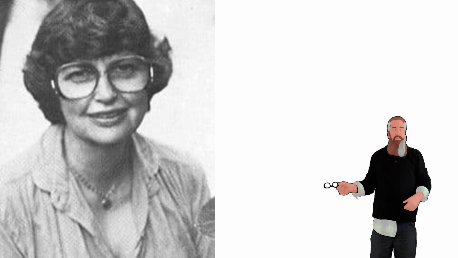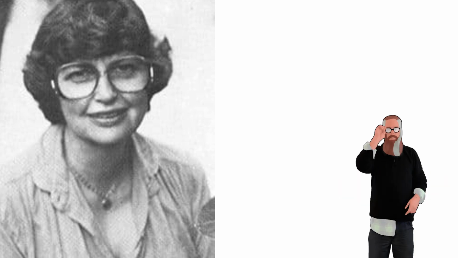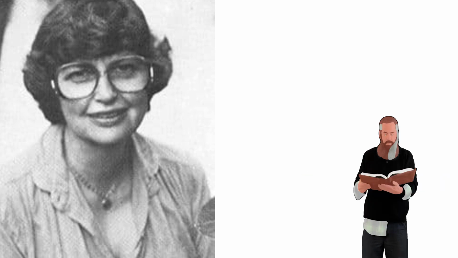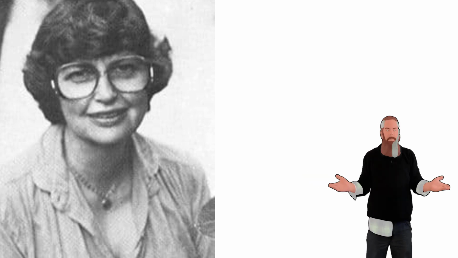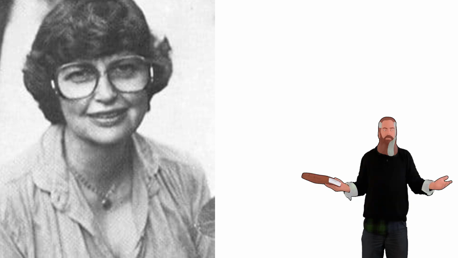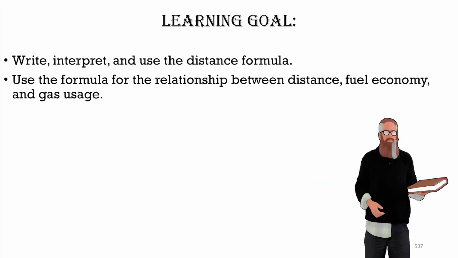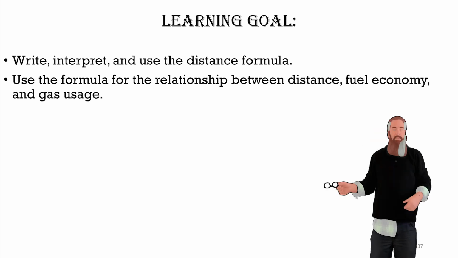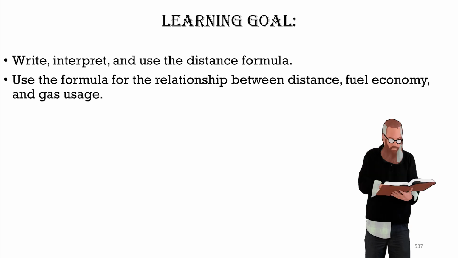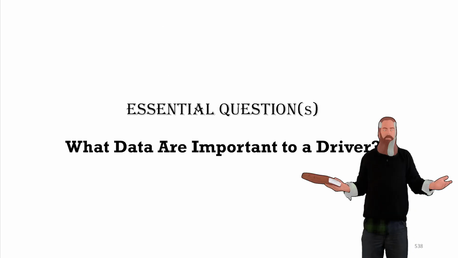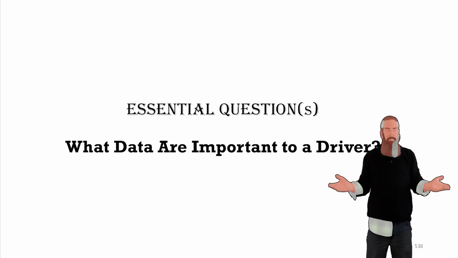It was analyst and writer June Singer who said, "It is insufficient that you have learned to drive a car, or shall we look and see what is under the hood? Most people go through life without ever knowing." In this lesson, we're going to write, interpret, and use the distance formula, and we're going to use the formula for a relationship between distance, fuel economy, and gas usage. All to answer the question, what data are important to a driver?